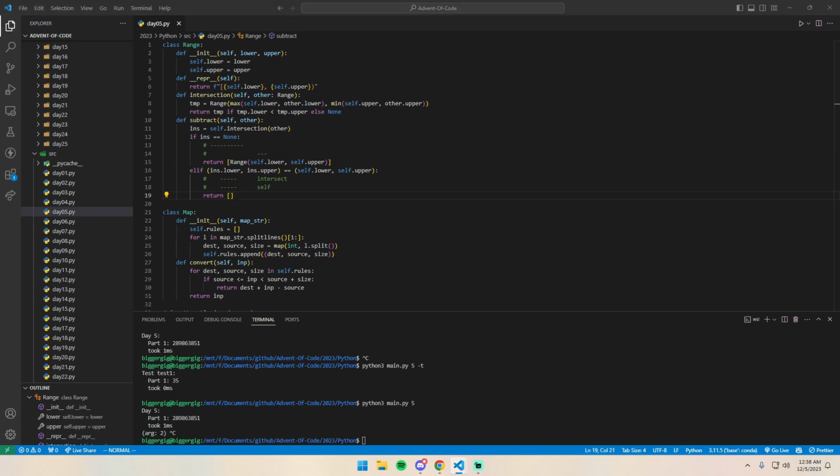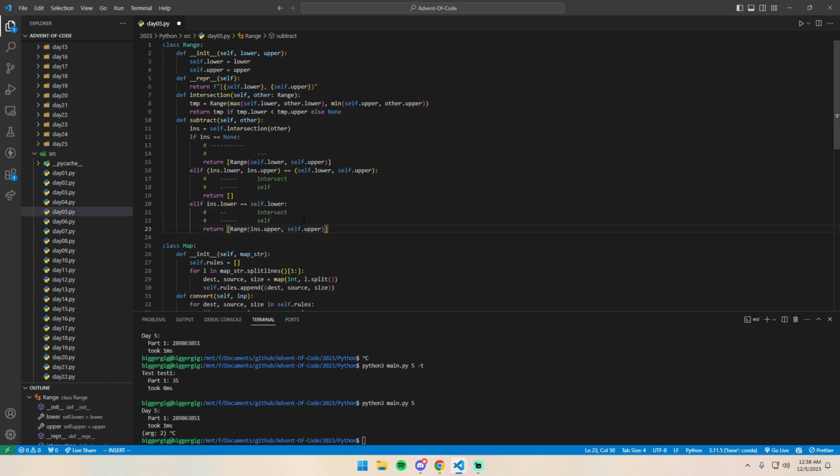All right, now what happens in this case? First of all, at least one of the bounds of my intersection should be on either the leftmost side or the rightmost side, or it's going to be in the middle. Like it's going to be either that, this, or that. The whole reason is there's no chance my intersection is outside of my original self range, because then it wouldn't be an intersection.